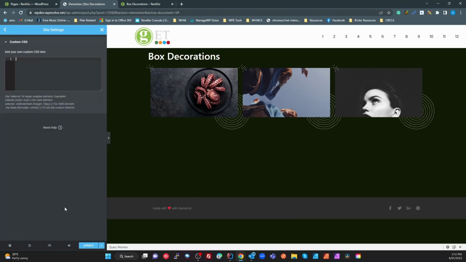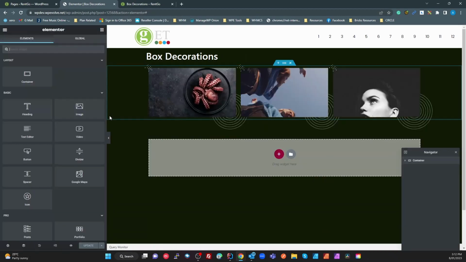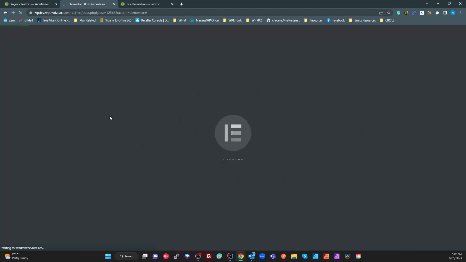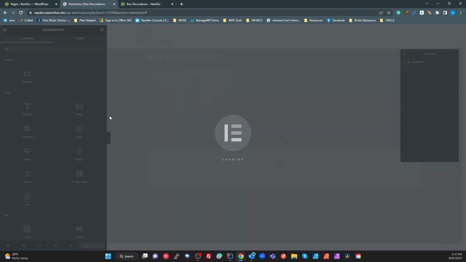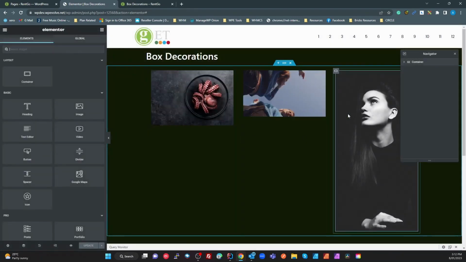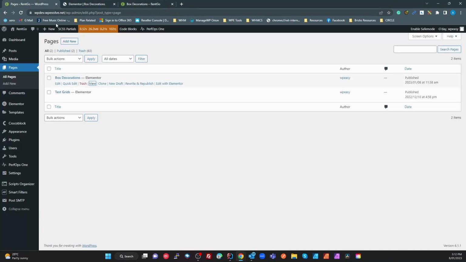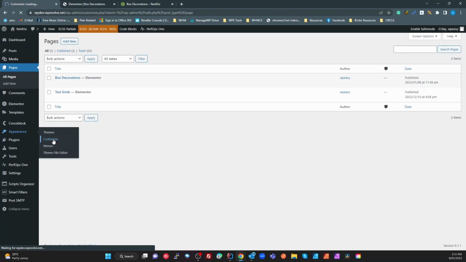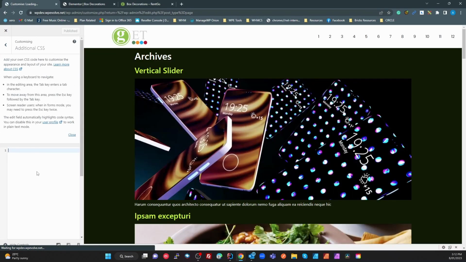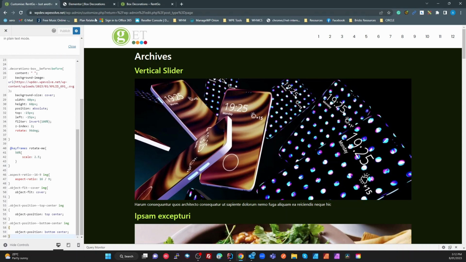If you don't have Pro, so this is not going to work for you, what you have to do, so if I do an F5 here, so I've got no classes now. So what you'd have to do is go to your appearance, customize, and in your additional CSS you can paste it in there, publish that.